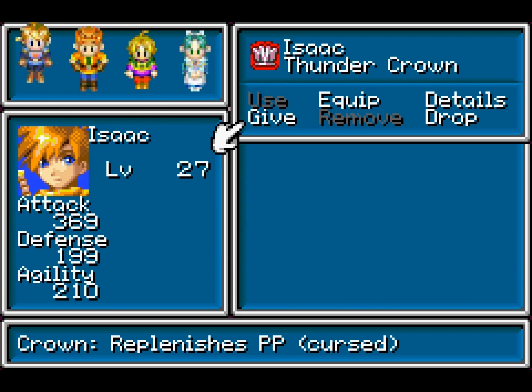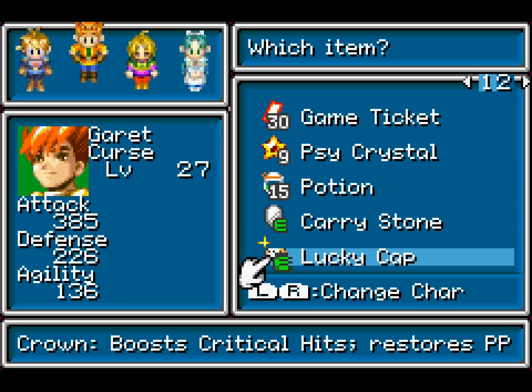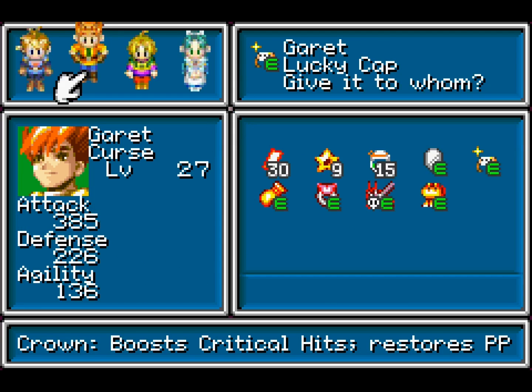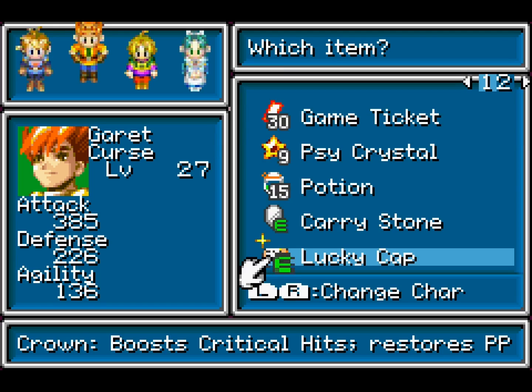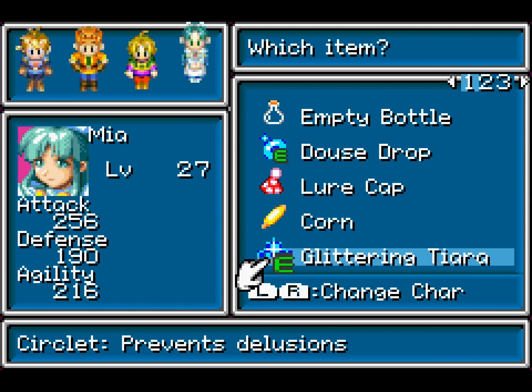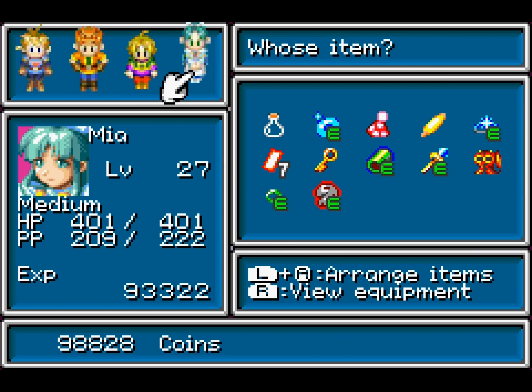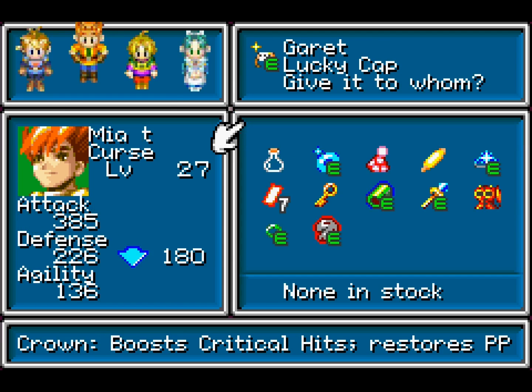Maybe. What does the Lucky Hat do again? The Lucky Hat, I think, does something very similar. Let's see. It boosts critical hits and restores synergy points. But we could give this to somebody else, couldn't we? We could give it to you. Well, what are you currently using? You're using the Glittering Tiara right now, which does very similar things, I think. It prevents delusion. Do you know what? I think recovering synergy points might actually be a better thing for you. So, we'll pass this over to you.